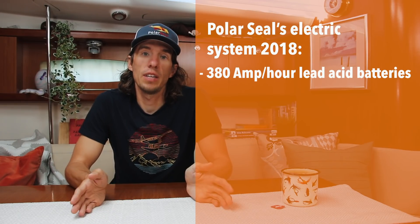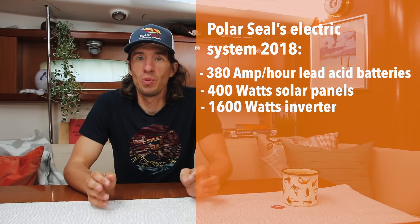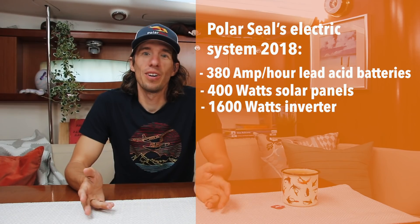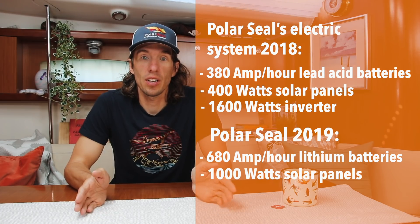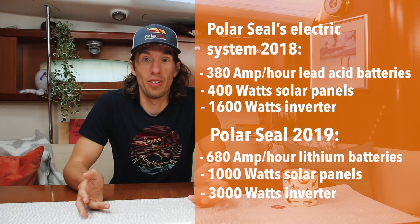We may need to increase the size of our battery bank in order to increase capacity. Most boats should have the ability to run most of their appliances all at once — but that's a topic for another time. Last year we had around 390 amp hours of battery capacity, 400 watts of solar, a 1,600 watt inverter, and no generator. It worked, but we had to be mindful of energy usage — especially charging laptops, cameras, and the induction cooktop, which we couldn't even use. This required us to run our engine maybe an hour or two a day while at anchorage. This year, we did a major overhaul: we added 680 amp hours of lithium batteries, another 620 watts of solar, and a 3,000 watt inverter.